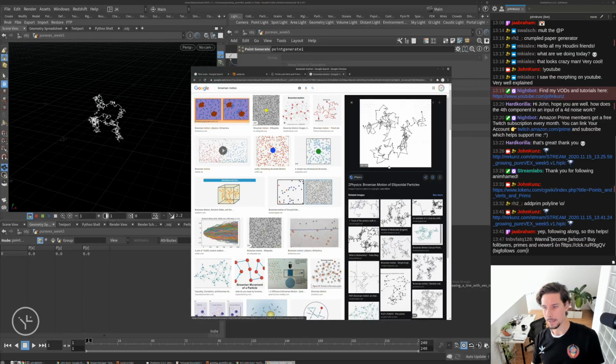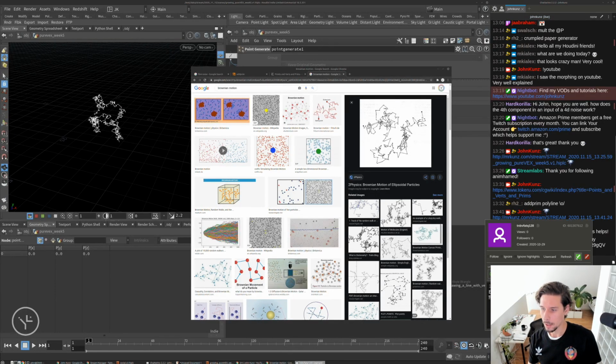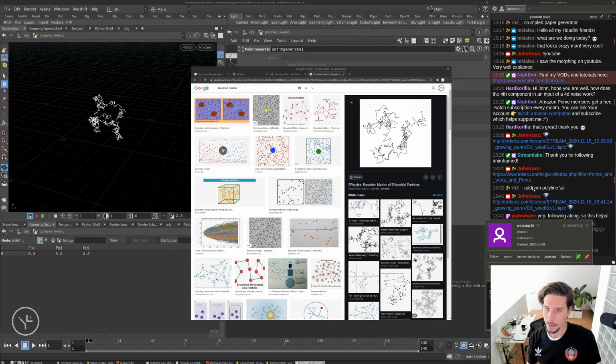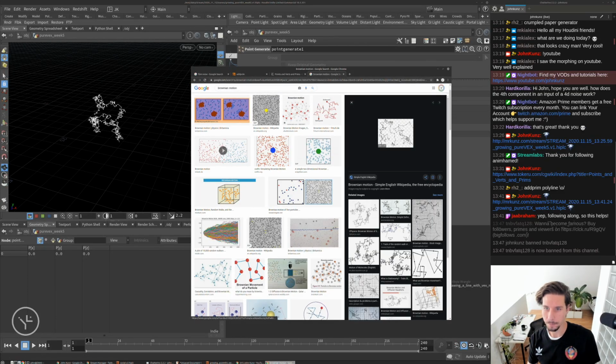So the idea is that over time there's wind or just subtle forces or things like that that shift things around in a purely random, non-deterministic fashion.